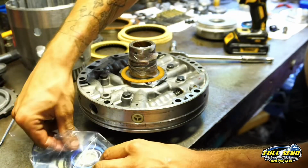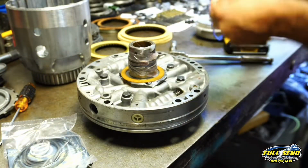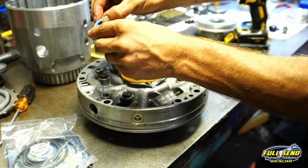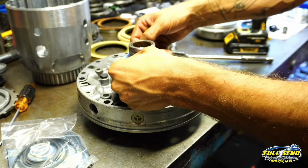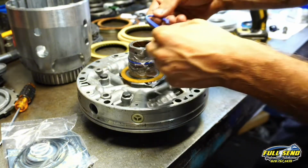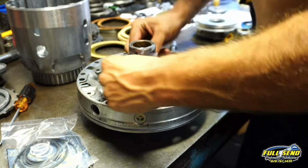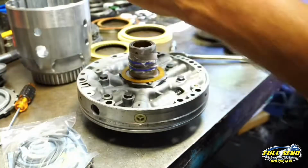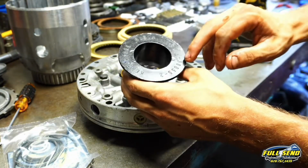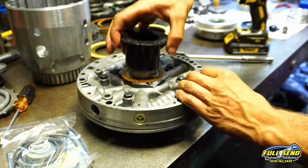Now the 2 blue ones are for the $700 pump. And you can pinch these in just a little bit, just so they seat a little better. And just apply a little bit of pressure there. Now I've got a little compressor tool somewhere here. If you guys can find it, this is a Kent Moore J398552. And it sits over top like that.